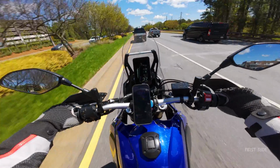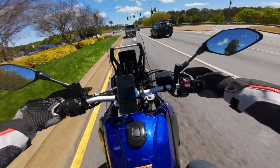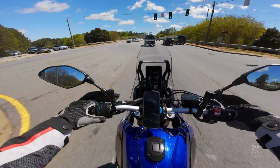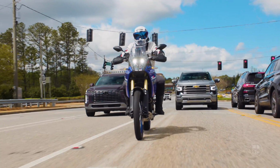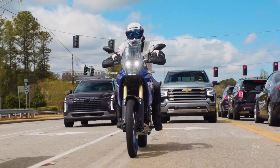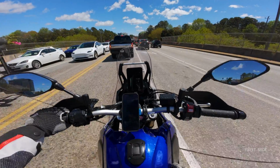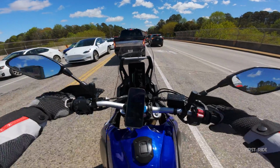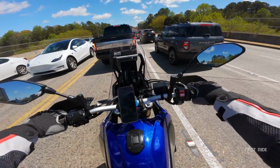Speaking of the opposite end of that, we have the 40 to 80 pull. Now, I don't know how this is going to go, but I am kind of worried about the highway on this bike. It's very thin and very tall, and relatively light, and I don't know how it's going to do on the highway. And as an ADV bike, it does need to do good for me personally, so we'll see how it goes up here.